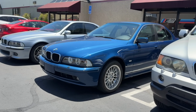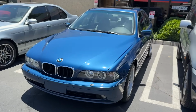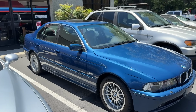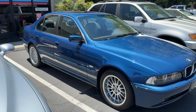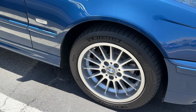Lastly, we're onto wheels and tires. Before, we had those 16-inch replica E36 M3 wheels. Now we're on to genuine BMW Style 32 wheels. This is what my personal 2002 540 has. Of course, it's got a staggered set. This is a square set of essentially front wheels. These are a 17 by 8-inch wide wheel that we can rotate since it's a square set. We've got these wrapped in new Michelin Pilot Sport All-Season 4 tires.